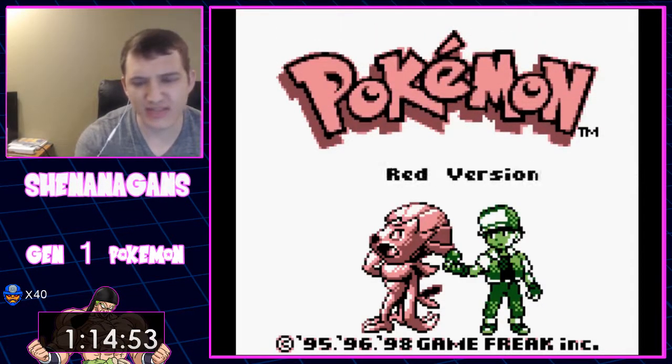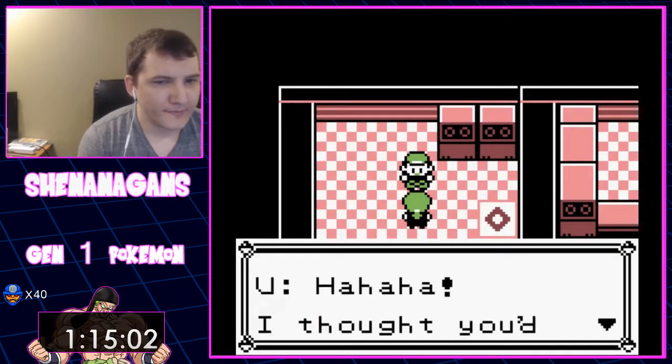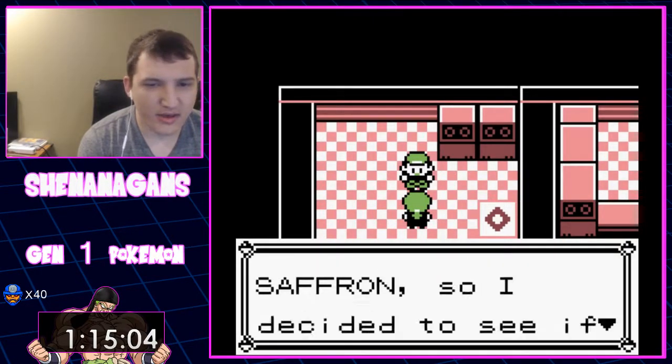Yeah, they keep the AI on the trainers. I didn't realize they did. So they kept good AI, which is good. I prefer the fights be harder rather than easier. Okay. I wish I had Next Defend.